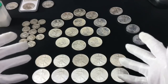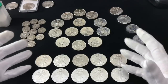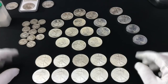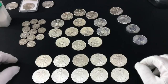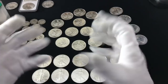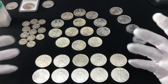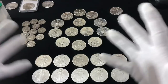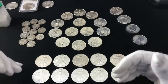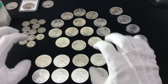I wanted to show you some of the silver and gold that I picked up via the Yankee Swap with some great people in our community. So I'm wearing gloves, guys. Why? Because this predominantly is not my silver and gold. So I don't know how people who are buying precious metals through me and the Yankee Swap like to handle their gold. So I'm going to default to the gloves.